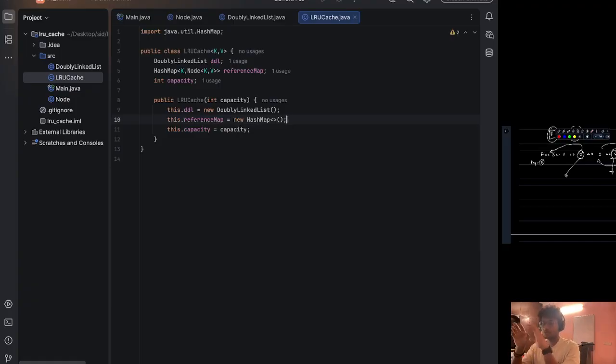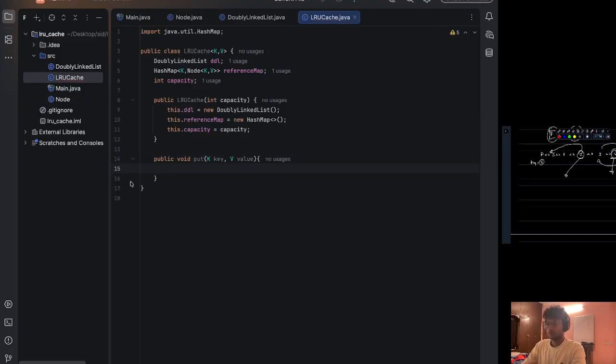Now, what functions will the LRU cache have? It will only have the functions that are publicly visible to the user, right? So public void put of the key and the value, right?